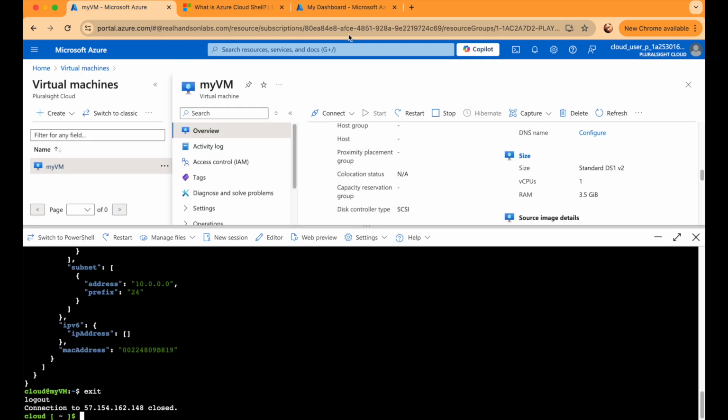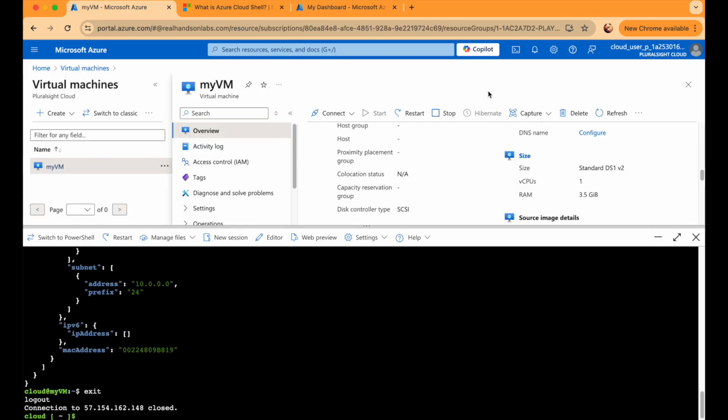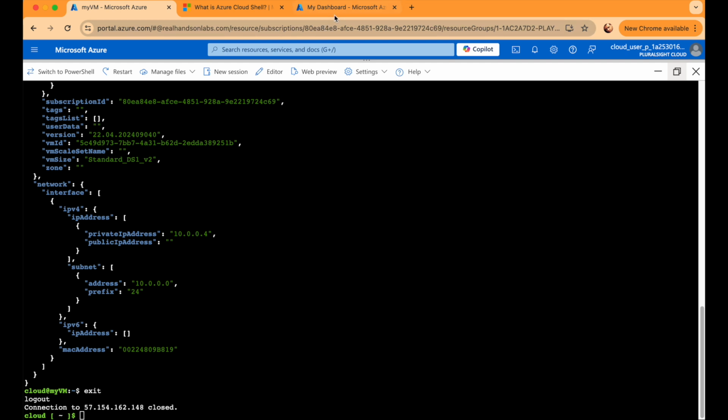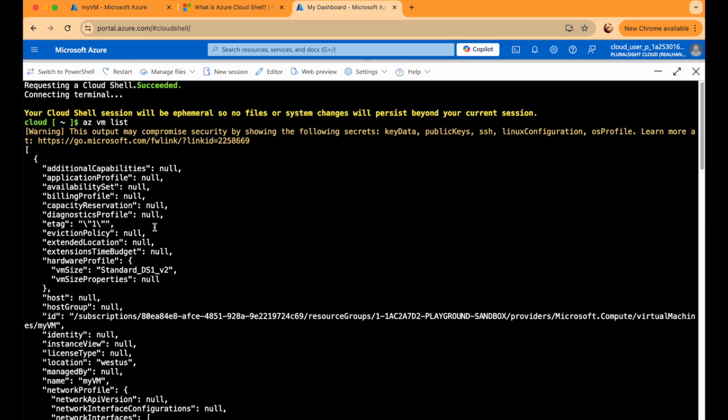And here it opened in actually a new browser. And this is the same thing actually in the portal.azure. In your portal where you have opened this Cloud Shell, and if you just maximize it, it is the similar structure as this shell.azure.com. So this is how you access it. This is the same thing. You can do az vm list and everything. So this will also show you the VM.